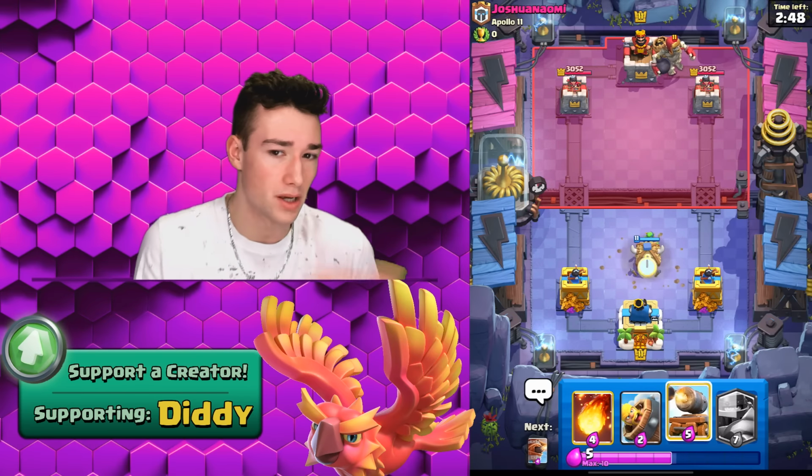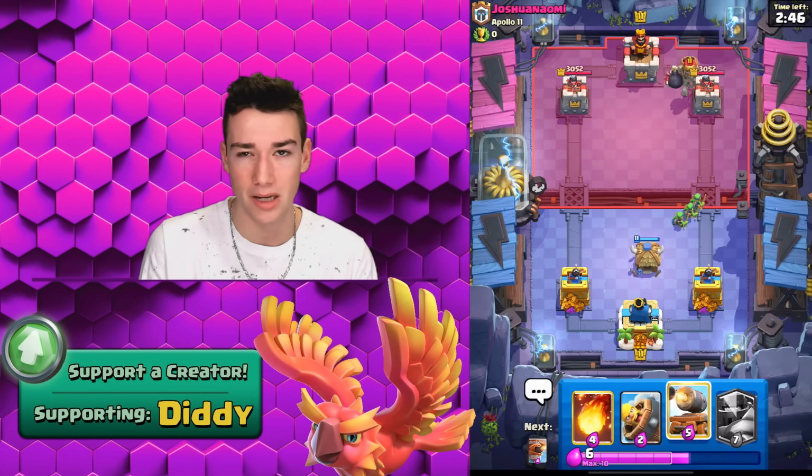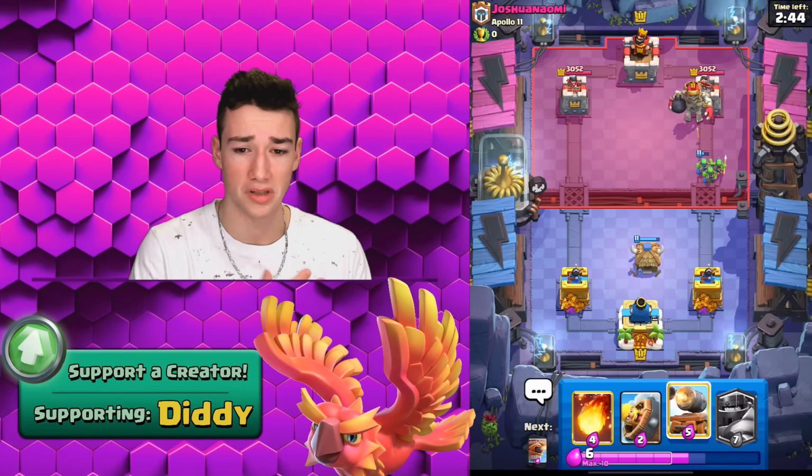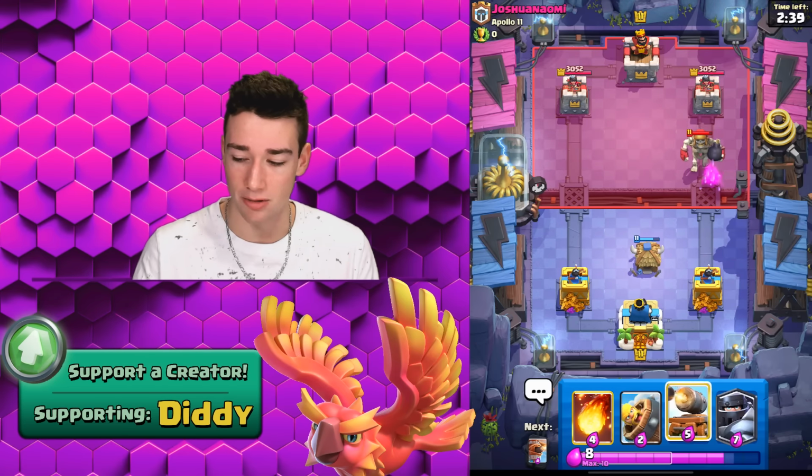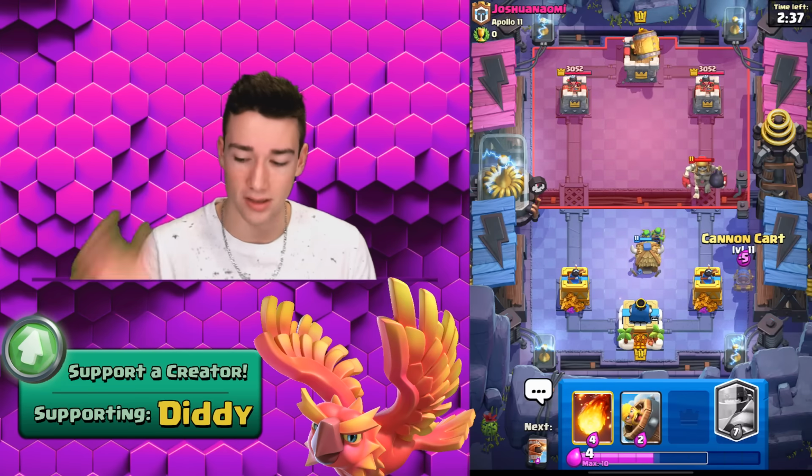So let's go Goblin Hut first play. We see the Giant Skeleton coming in. Maybe we Mega Knight, maybe we Cannon Cart. We'll have to wait and see, of course. Cannon Cart could be a great option here, honestly. If we just place it off to the side, it'll do a lot of damage to this Giant Skeleton. So let's go ahead and honestly do that.